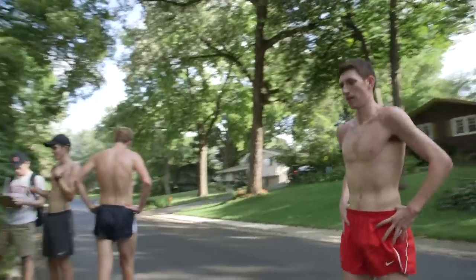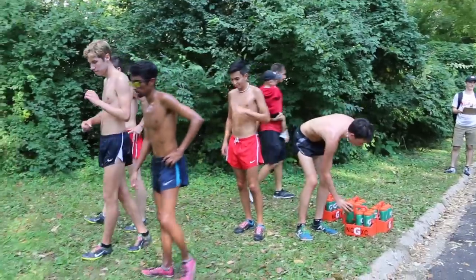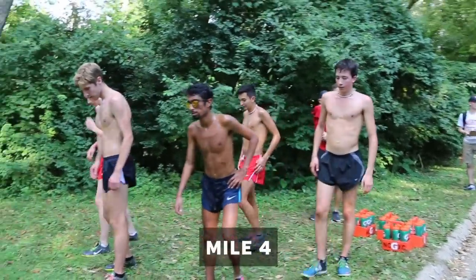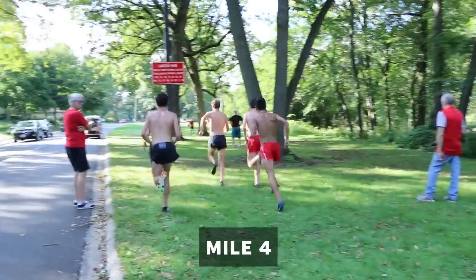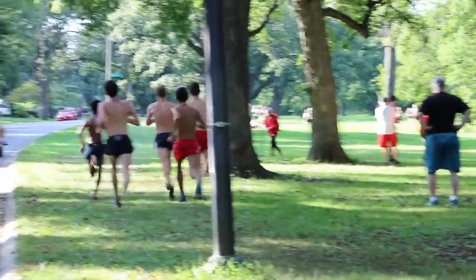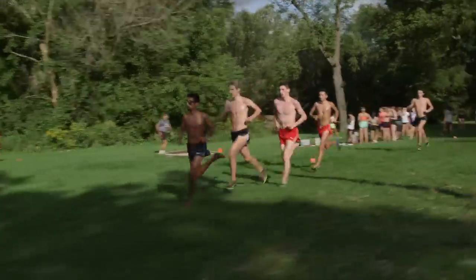The program has such a strong history of success. How does it feel to be adding to that legacy? I think it's great. That's why I came here. I wanted to be part of a program where the team was paramount, where we were a unit, and we knew how to work together and how to succeed as a group. What do you think the team has in terms of potential leading up into the postseason?